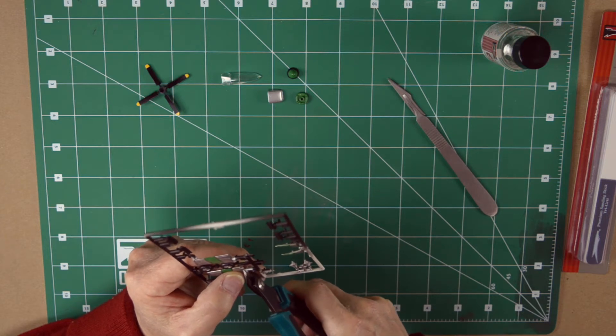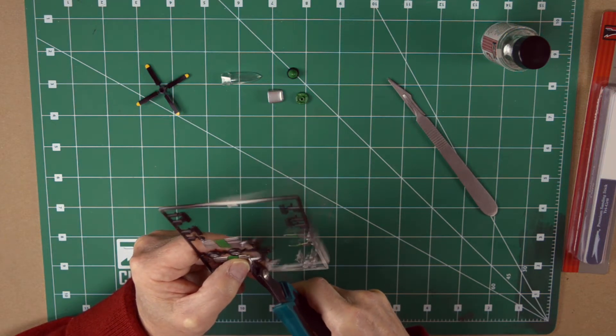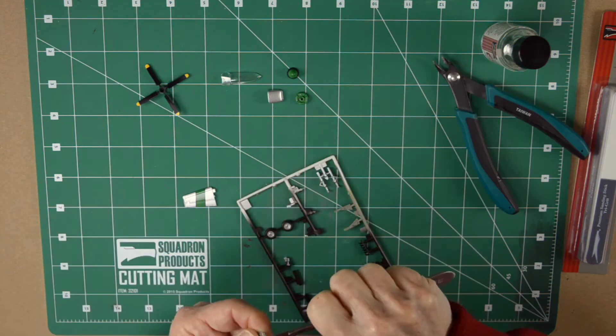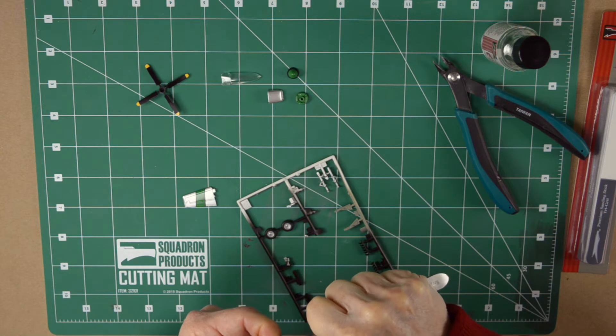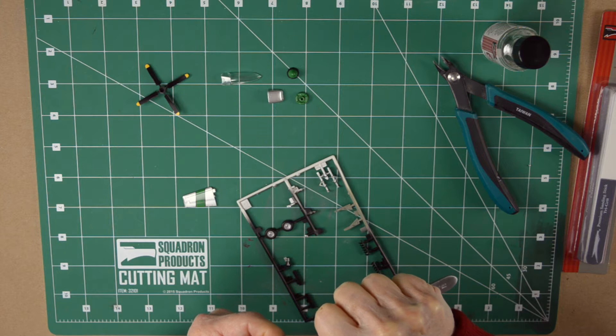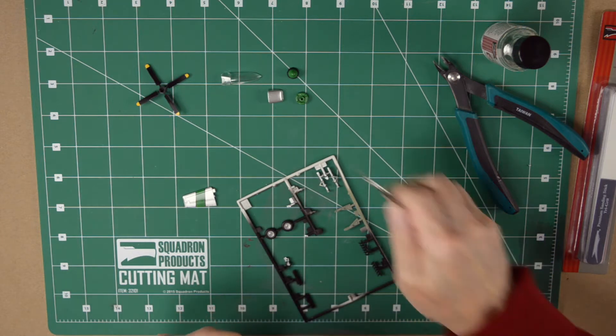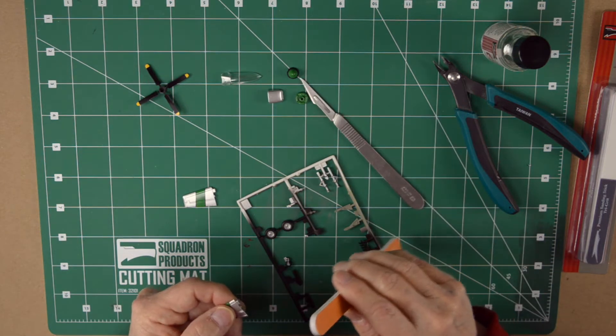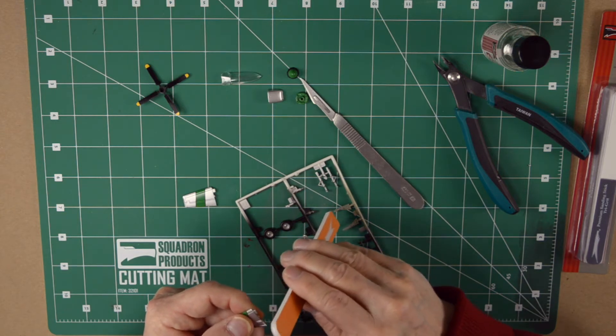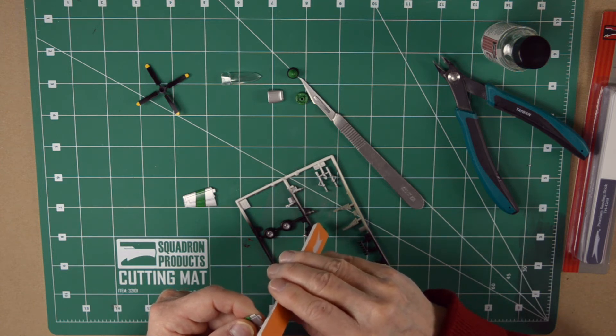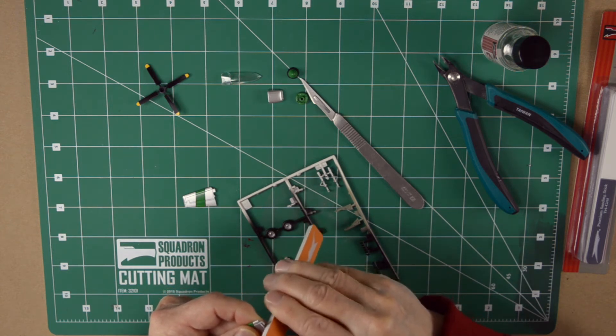We're going to cut the parts from the sprue trees with the premium sprue nippers. This is one of the horizontal stabilizers and the other one. Once you cut the part from the sprue tree, there's always some excess plastic. So you take your scalpel and shave away the excess plastic so the part fits firmly into the slot. Then take a sanding stick and make it even more flush so you have a clean surface to apply the horizontal stabilizers to the tail section. You can never have enough sanding sticks and they work great.